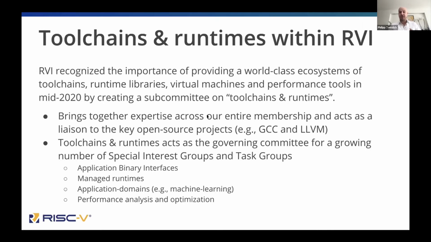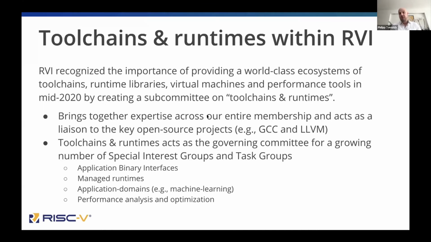That is very important for two reasons. Because RISC-V and the RISC-V software ecosystem, especially in regard to toolchains and runtimes, cannot grow without the upstream support. So it doesn't help us if we're in a fragmented world and in a fragmented environment. Eventually, all of the support and all of the innovation needs to go back upstream and be there in the next GCC release or in the next LLVM release.